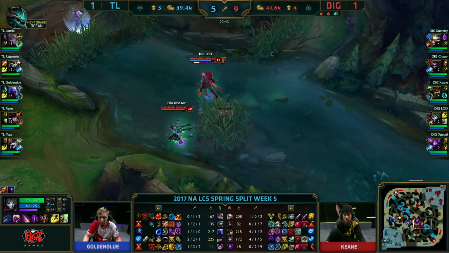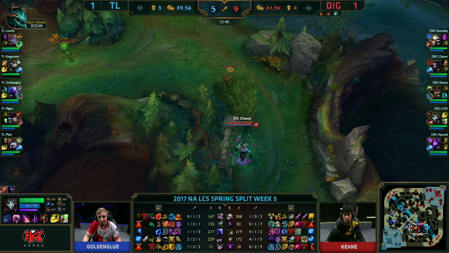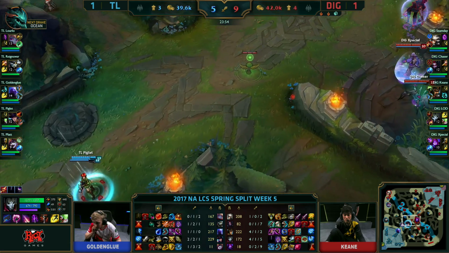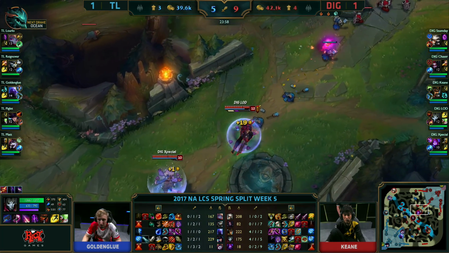But it's still Dignitas now in the driver's seat. They have Baron buff. They have 3 Drakes, 2 of which are Infernal. They have control of this game now with the Cassiopeia to boot. Any metric you want to judge this game by: Drakes, Dignitas is winning. Turrets, Dignitas is winning. Kills, Dignitas is winning.